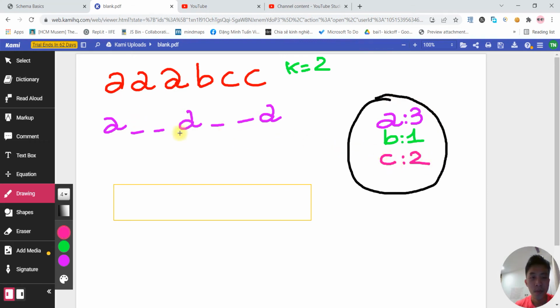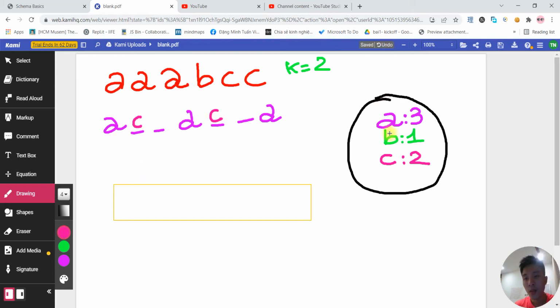I will put C on the next empty slot here, and the other C must be 2 away from this C, so it must be here.